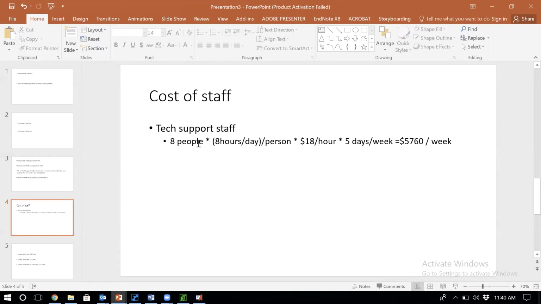So for the technical staff, if you remember, we had 11 people, all those names that we defined. 8 of those people, working 8 hours per day per person, are going to get $18 per hour. And this is just for 1 day. Remember when we defined the schedule for the technical staff, we went through 11 hours.